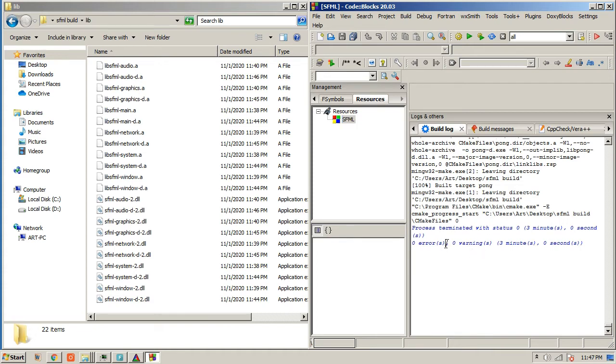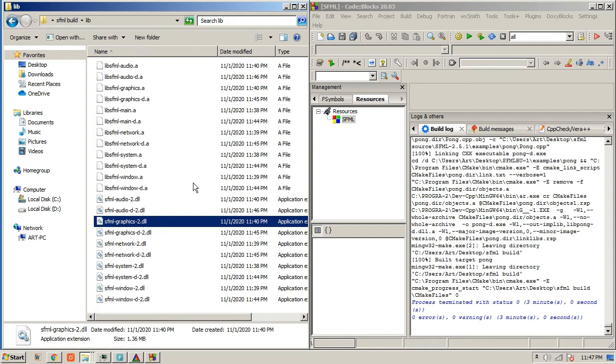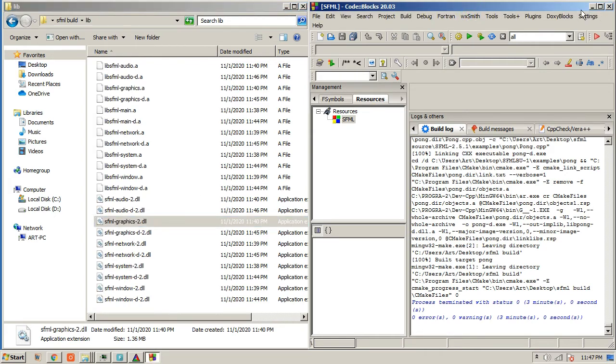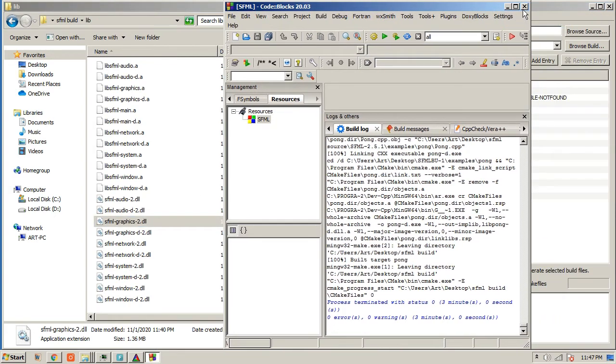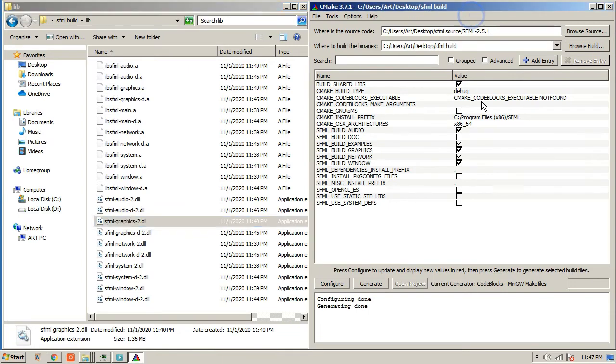So guys, it is also completed, and it took exactly 3 minutes to build this debug build type. And we again got a lot of DLL files here. Again, you need to repeat the same thing with a little bit of changes. Just close your CodeBlocks, select no, and uncheck this BUILD_SHARED_LIBS.